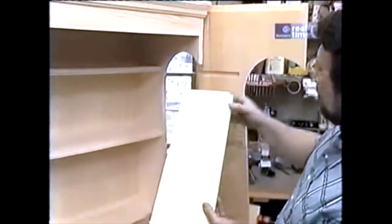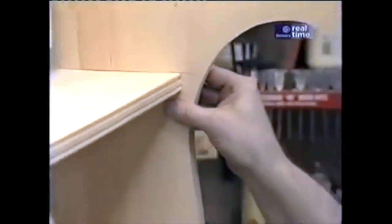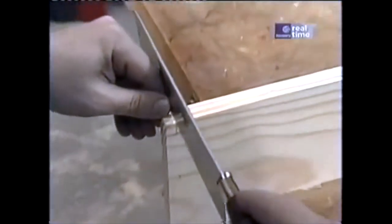All the shelves have little notches at the front corners, and that's so that they fit into the dados and cover up the end of that blind dado joint. It looks best done that way. Now, to make those little cuts, believe it or not, I'm going to use a hand tool. This little saw does a good job at making those little cuts.